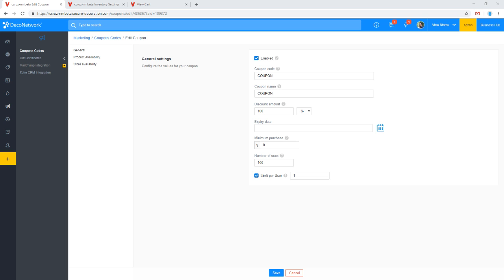All right, and the last question we'll take here, follow-up question. Can you use a different card processor for the boutique? So I'm assuming this is kind of going back to that question of the separate site for the boutique items. You cannot use a different card processor if it's through the same DecoNetwork account. So if you're on a multi-store plan and you have different affiliate stores set up through it, all of those affiliate stores are going to run through the same card processor. So all of the funds are coming to a single account that's set up as the account to receive funds.